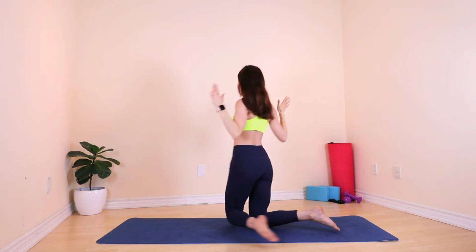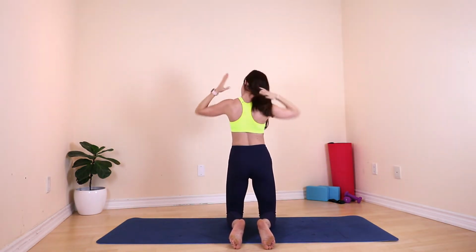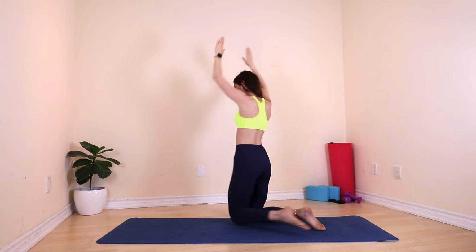And extend your arms towards the sky, parallel, and squeeze your shoulder blades, creating a W. Inhale, extend, exhale, squeeze. Inhale, exhale. Give the right intensity to your movement. Pull it down. Feel it. We are not using any weights, so you have to engage your arms and back muscles. Just a couple more.